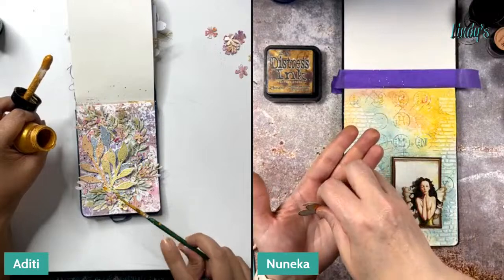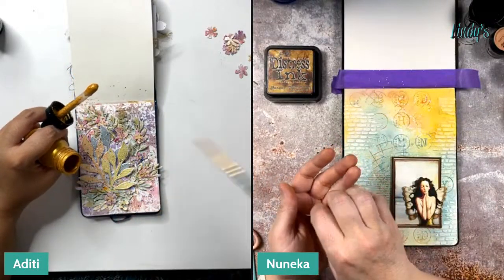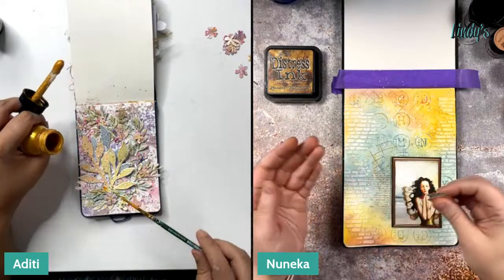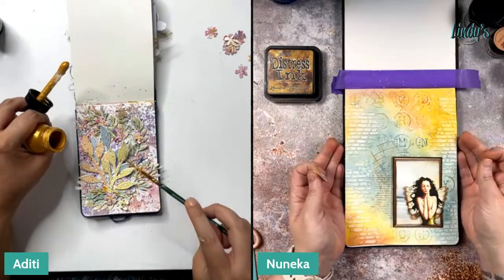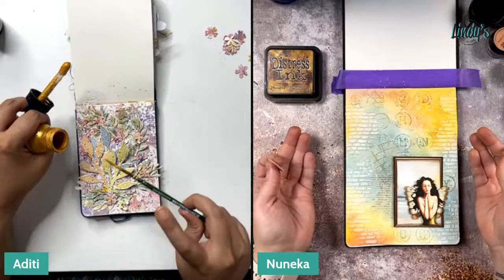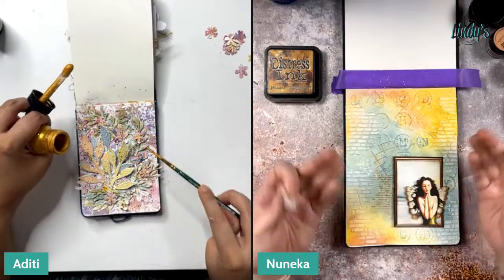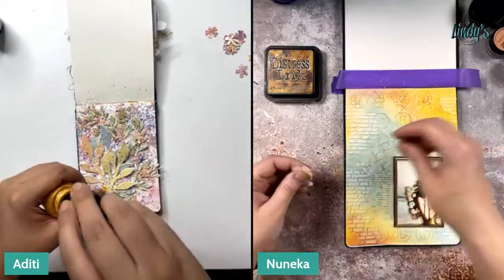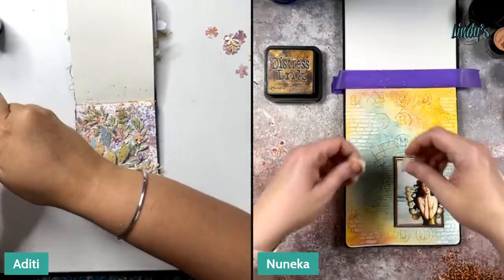I printed them. Now Oriana is saying, what have you done? I have half the Etsy store in my cart. It's amazing, and she has a 50% off code this weekend. So you guys, it's a good chance. You won't regret it. The good thing about this is that you can print them as many times as you want.